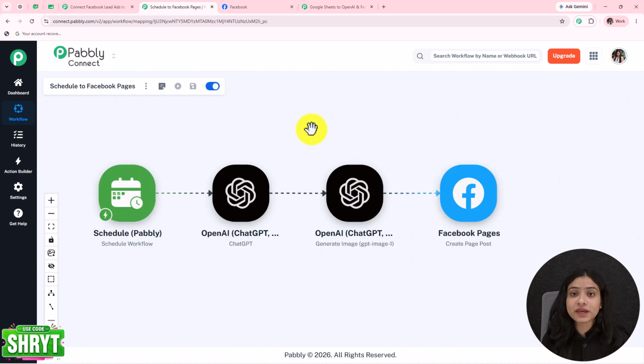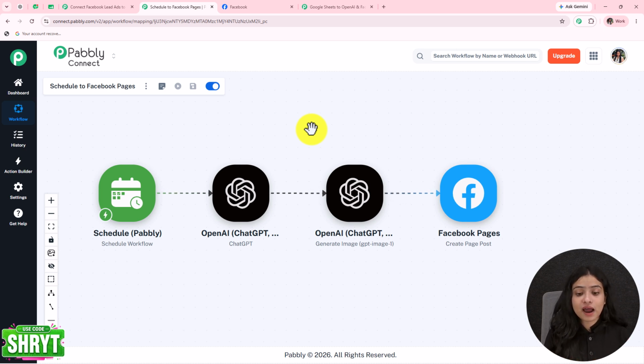Schedule Facebook page post every day or every week. For someone who needs regularity and consistency in their business, you can use this automation in your business for sure, where you just have to tell AI what your business is about, what type of content you want to generate, what type of images you want to generate, and every day, every week, or whatever time is suitable for you. On those days, at that particular time, automatically your post is going to be generated.